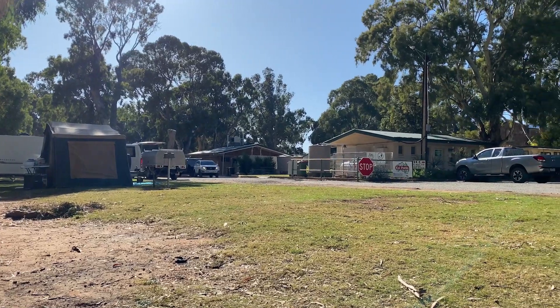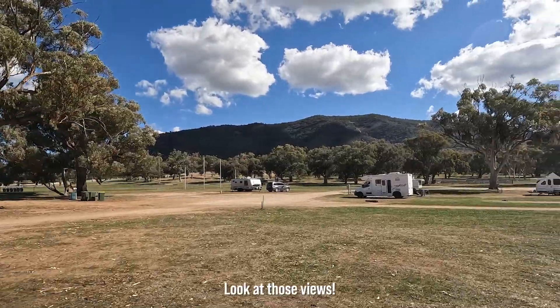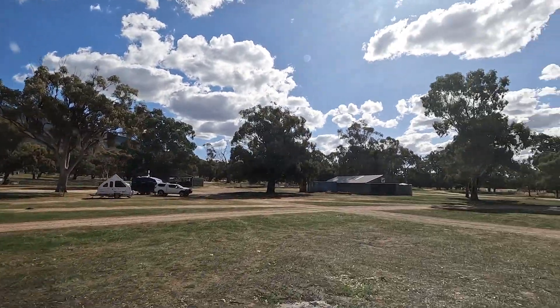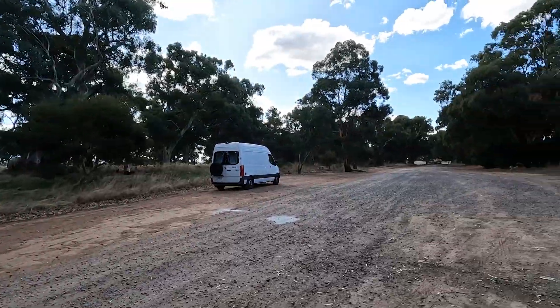I'm pulling over because I'm getting so puffed talking and hiking. Let me tell you about camping options so you can hike Mount Remarkable. There's the Melrose Caravan Park right at the start of all the trails — powered and unpowered sites. Then there's the Melrose Showgrounds about two minutes down the road with basic amenities, toilets, and it's ten dollars per night. A third option, another two minutes down the road, is a free camp just off the side of the road — that's where I chose to camp. It was quiet and a nice area, no amenities, but you're only four minutes' drive into town.